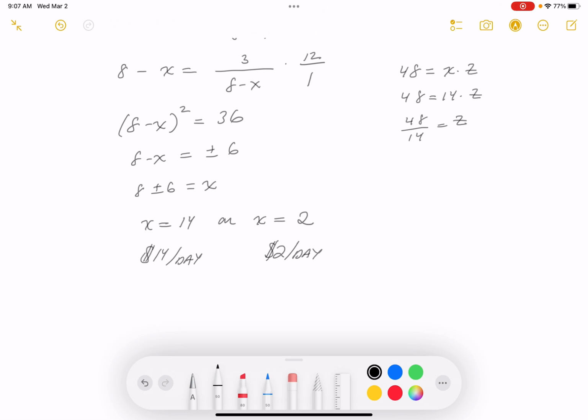And let's take a look at that. What would you get over there? Let's see. 24 sevenths is Z. What was Z again? Let's take a look here. Z was the number of days the first man worked. So days worked. Well, 24 sevenths, that would be what? That would be 3 and 3/7 days. All right? Let's say it were $2 a day, though. And what would that be? 48, 2 times Z, that would be 24 days.